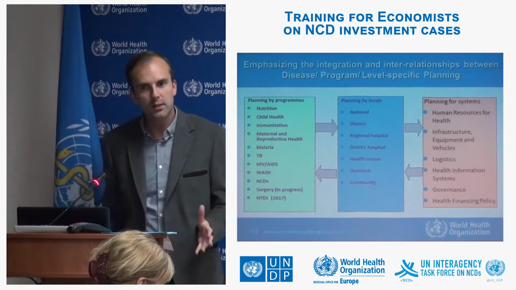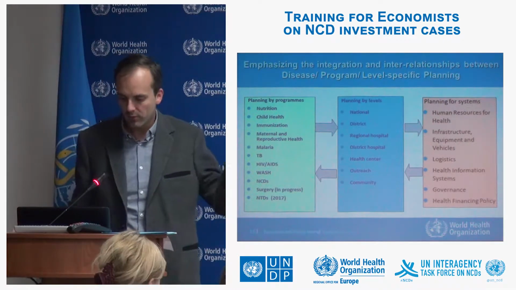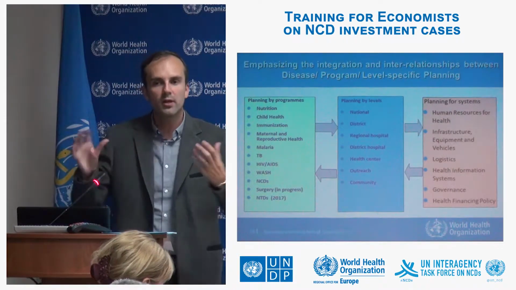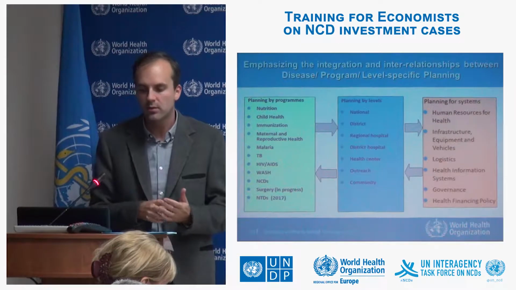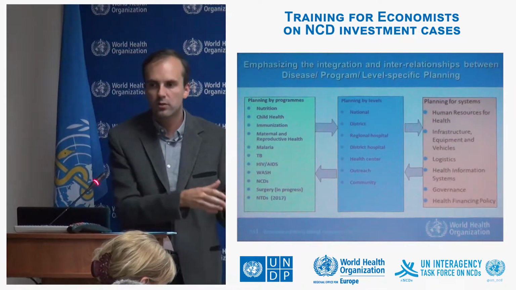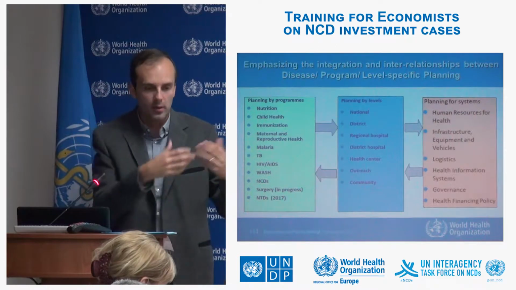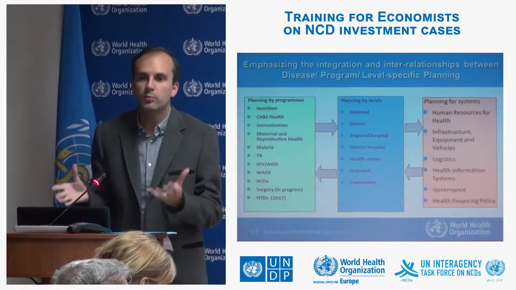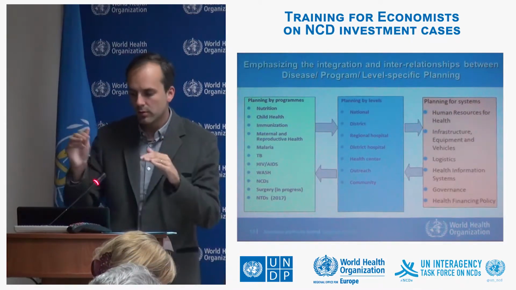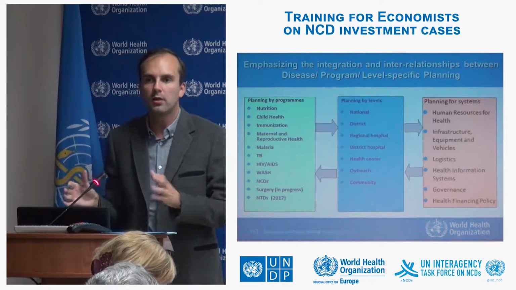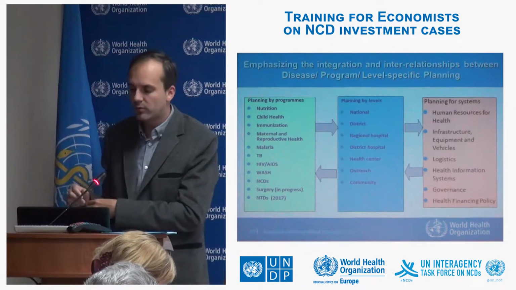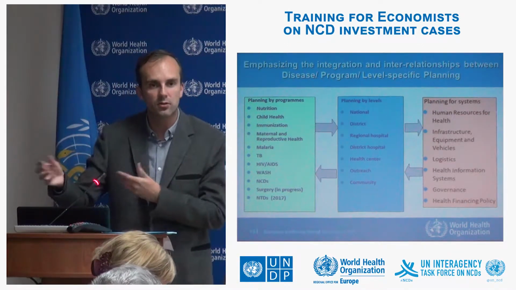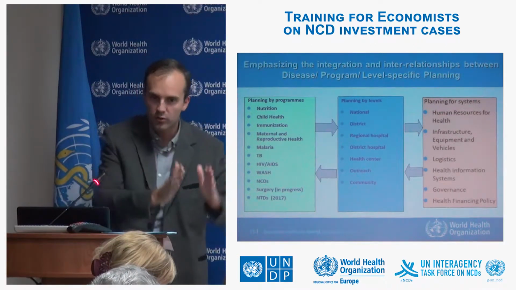The tool is really extensive. It covers all of the things you see here in these three boxes, and you can do an analysis from any one of the things within these. So you can look at it by program. You can think about making a child health program if you wanted to, if you're an NCD program. You can also think about it as if you wanted to do your own district hospitals program, you can look at it only from that level. Or if you wanted to focus on a sector of the health system, if you wanted to think about what the challenges for logistics and supply chain were going to be, you can also just focus on that.